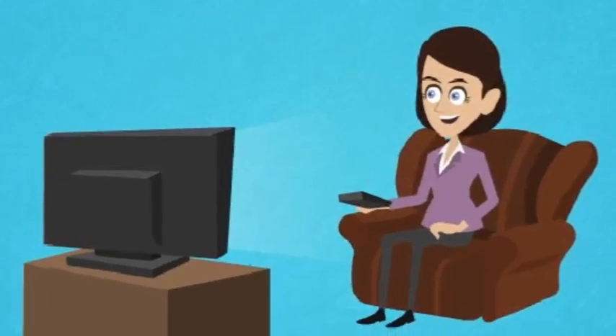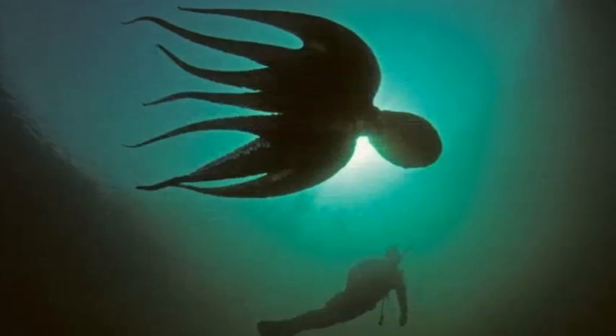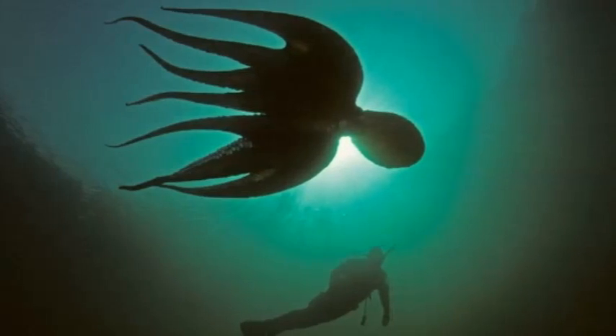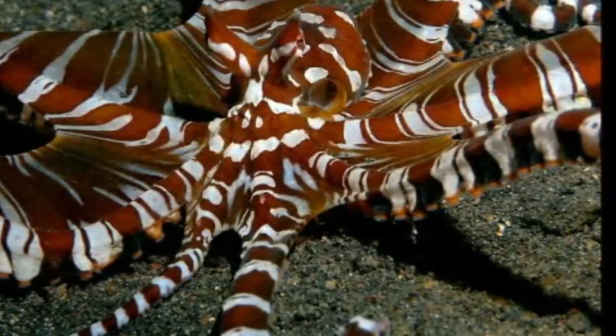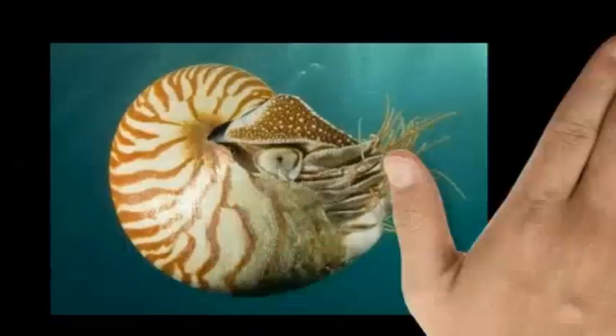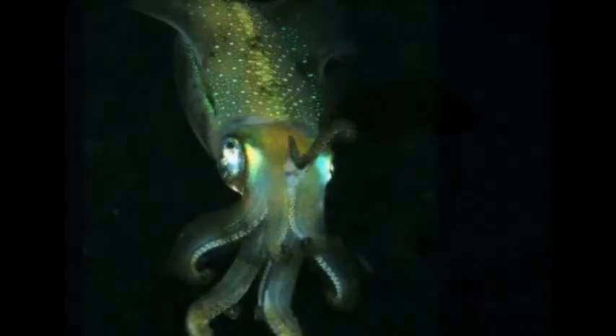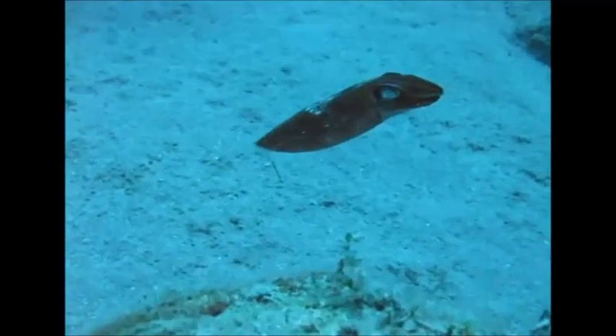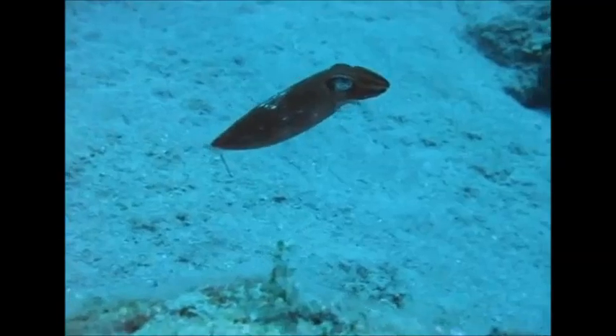You look at your TV and just think, wow, that octopus is enormous. Maybe it gets you thinking about the diversity within the world and wondering about all the different organisms that inhabit it. I'm the type of person that when I see something unique and different, it catches my eye right away. That's why after watching a video on cephalopods, I was immediately drawn in by their body coloration and all the ways they used it to their advantage.